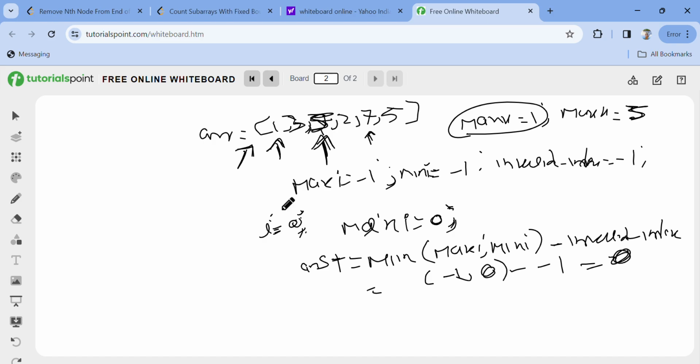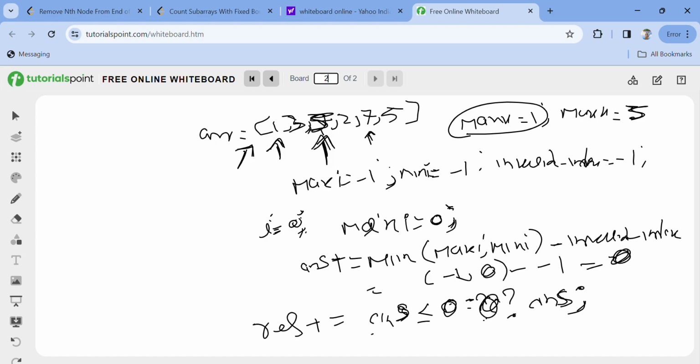So whenever the answer is going to be less than or equal to 0, for the final result we're going to include 0. Otherwise I will give the answer. Whenever the answer is less than or equal to 0, I will return 0. Otherwise I'm going to return the answer. So it will be my approach. Let's dry run the approach once so you guys come to understand.